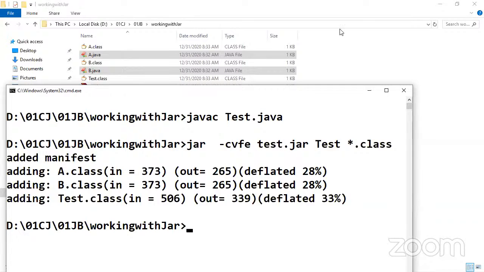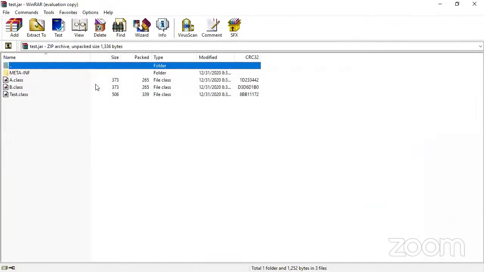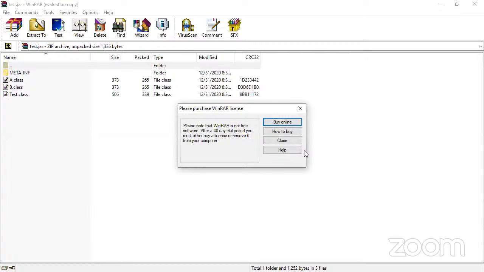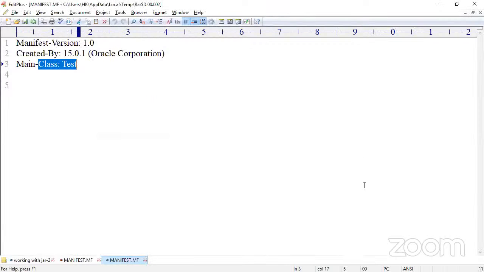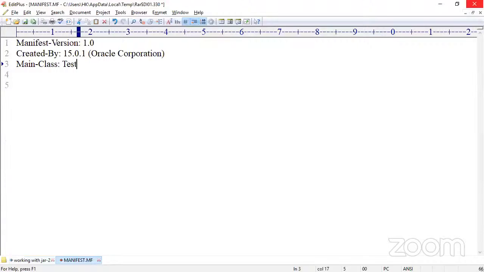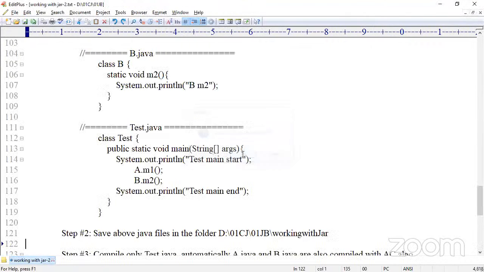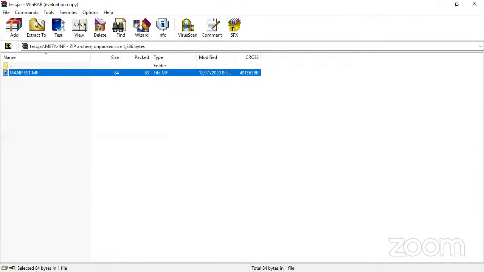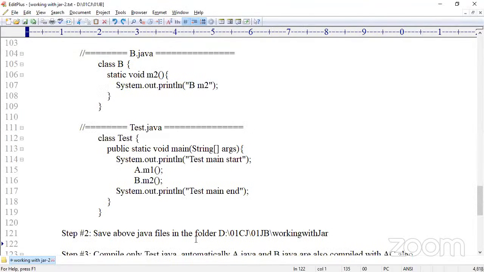Go and verify the test.jar file. Look, the 3 .class files are there, and in the manifest file, main class test is there. The previous jar file I have deleted, it's a fresh new jar file.